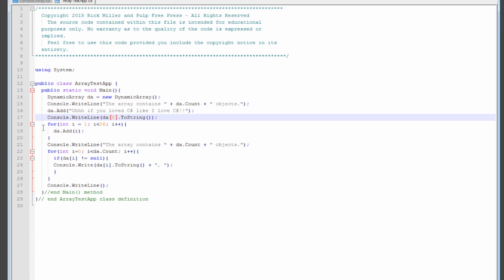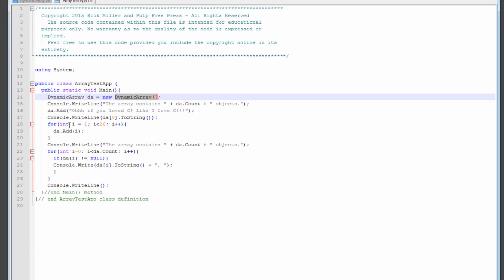Now, the whole purpose of this for loop is to add integers to the point where it forces the array growth, because I use the default constructor up here, and it gave me an internal array length of 25 elements. I've already inserted one, so I'm going to insert a couple more, and then I'm going to grow that. It should grow itself dynamically with the grow array method.